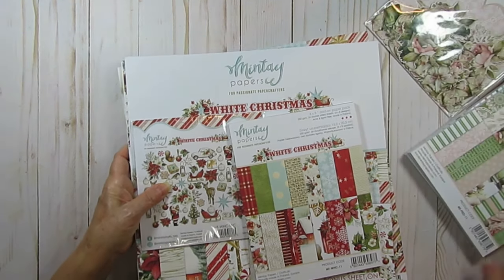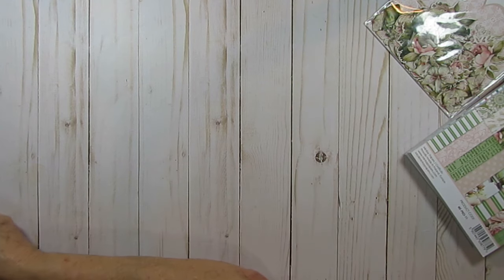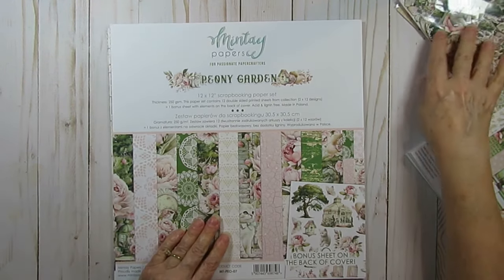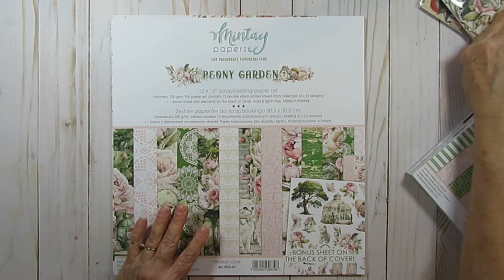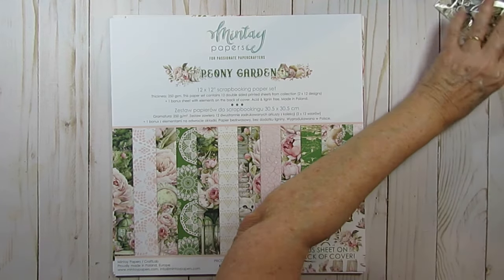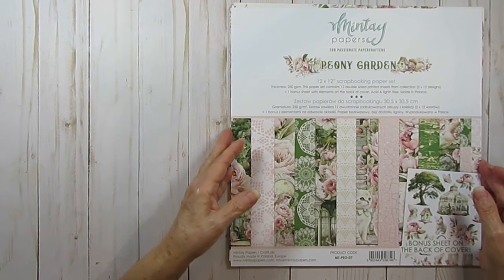Okay, and I'm going to try to move everything around. Okay, and then I bought every collection this time. Sometimes there's one I don't buy, but they were all gorgeous. I had to have them all. And you know, Minty's my jam.